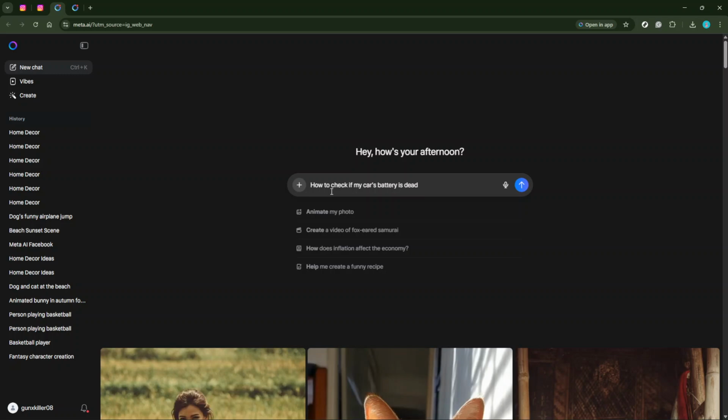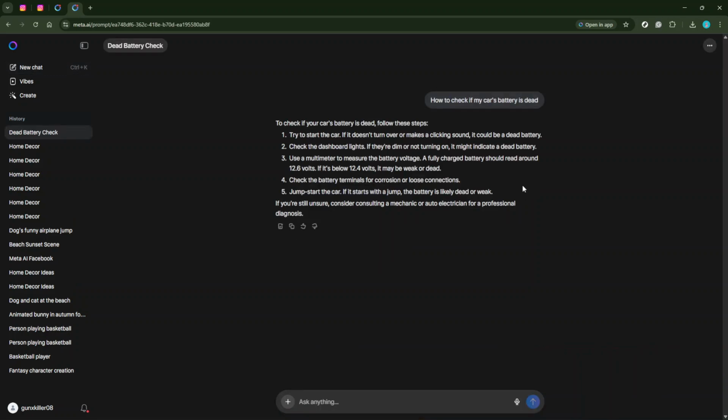As you type in your questions or prompts, remember to be specific. The more detailed your input, the more precise your responses will be. Once you're ready, simply hit enter. This action will send your query to the AI, which then processes the information and rapidly returns with a response. You might find this step similar to interacting with a chat feature, where immediacy and clarity are key.